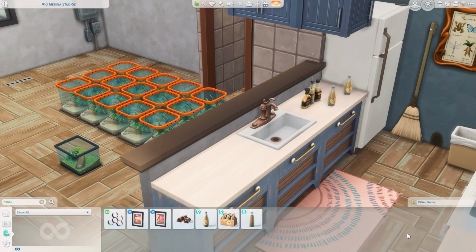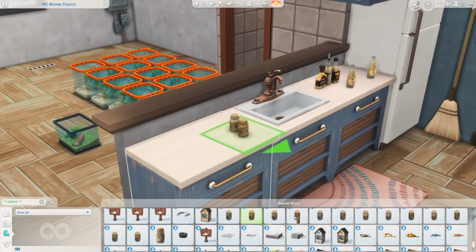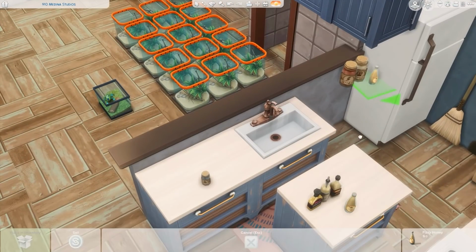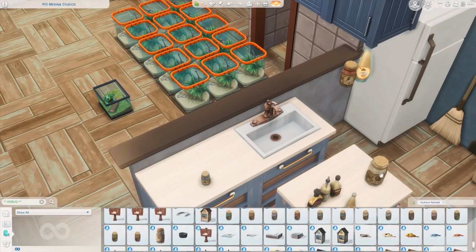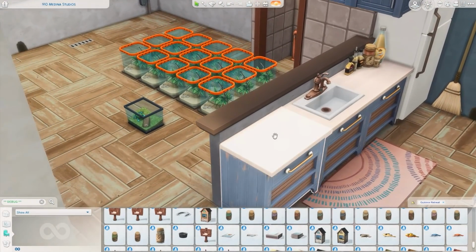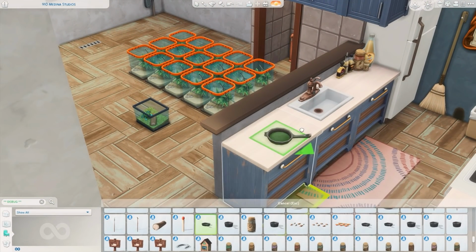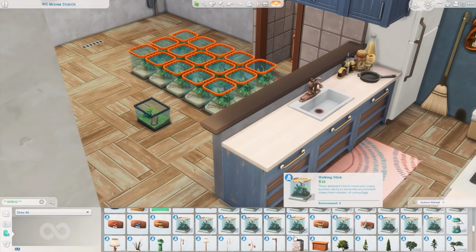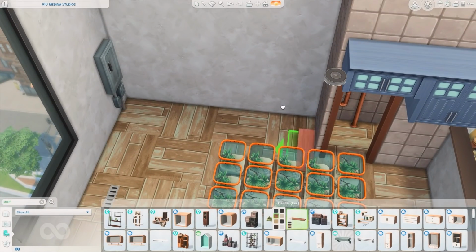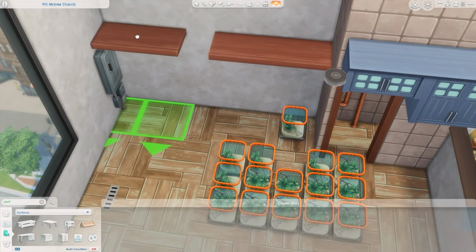And then I'm getting some honey nectar and a few other things like that to put in the kitchen, some of the things that you can create with the herbalism skill. And I think it came out really cute. Or it's not honey nectar, it's the fizzy juices. You can use honey to make the juices that came with Eagle Lifestyle. So I included some of those, and then I really wanted to have some shelves over in this space to have some of the insects on display.